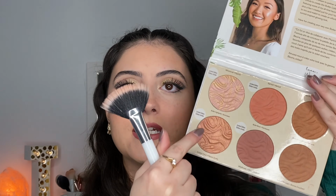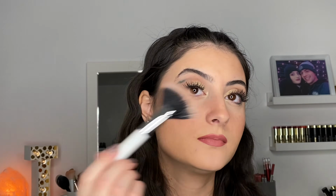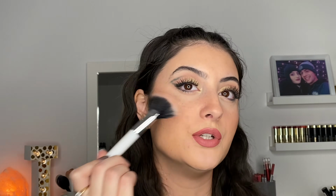It would pair really nicely with any of the two blushes, and you can just take a bit of it and kind of top off your blush for that extra dewy, glowy look, and it just turns out really nice. All right guys, so here is the skin with the bronzer, the highlight, and the blushes on. I really wanted to try out all the shades in the palette, and I think we did accomplish that.